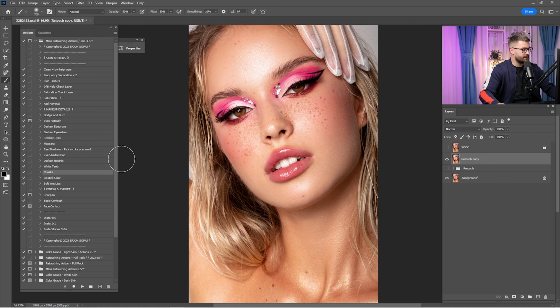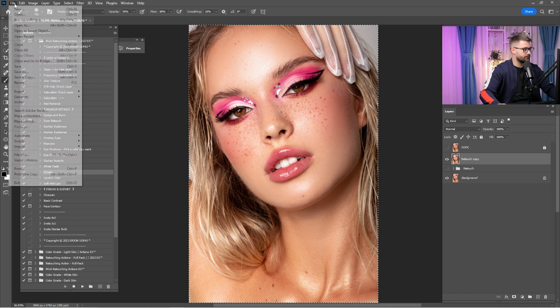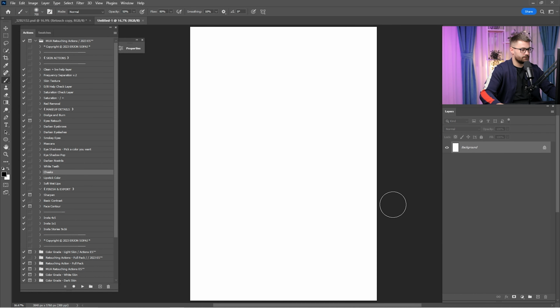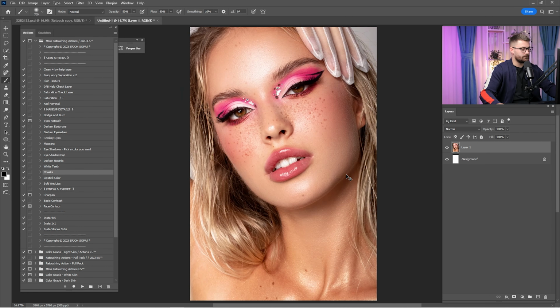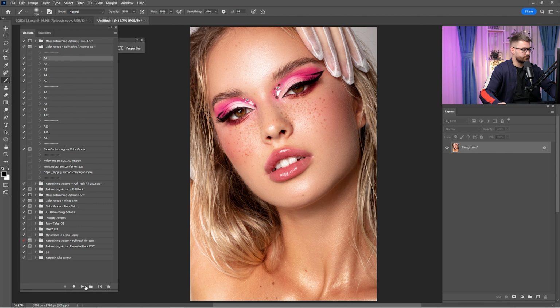I'm going to place some color grade, so I have to go to another window by Control-clicking A to copy this entire window. Click C, File, New, and create another window. Paste it here and check on these color grades. I'm going to play one by one until I find the best color grade for this portrait.